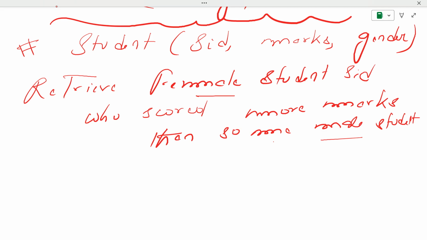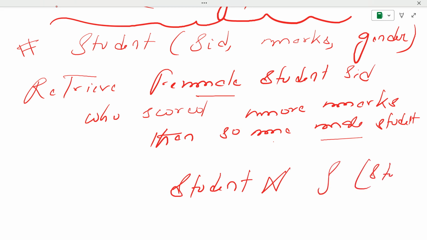So here we are doing student natural join with rho of student, and here we are terming it as I, M, and G. And here what comparisons we are making: the gender of this student is equal to female, and we make use of this symbol like this.